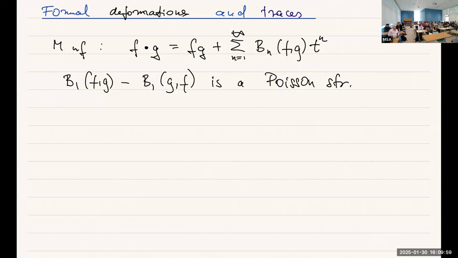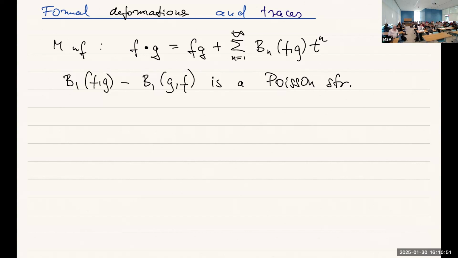So it's this locality. The deformation parameter, if I didn't make a mistake, I hope I've changed it everywhere, is t here. In my paper it was h. So it's t to the n, a power series, and this B_n(F,G) is just some bidifferential operator that results in a function that you apply to F and G. And of course, the key thing is that you want this to be associative. I mean, that's the whole point. So you define these operators in such a way that the thing is associative. And this gives you an infinite number of equations, intractable until Maxim's work, which he solved spectacularly. So I will not talk about that.